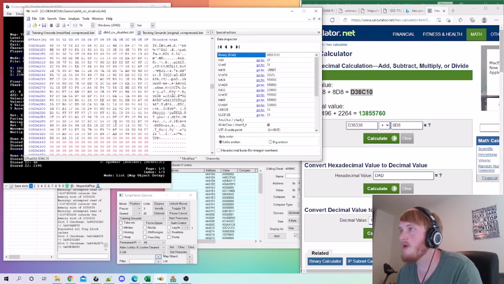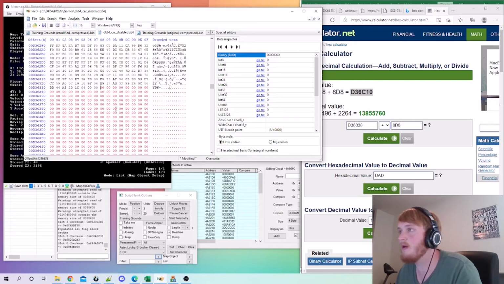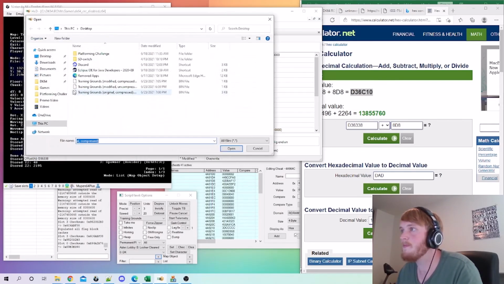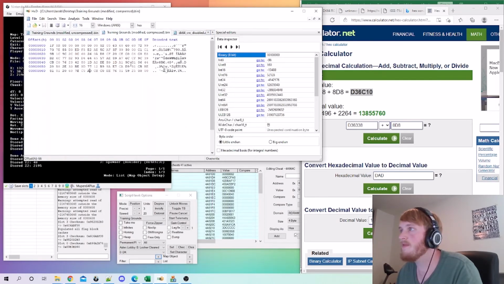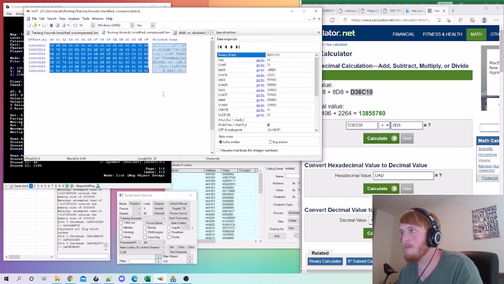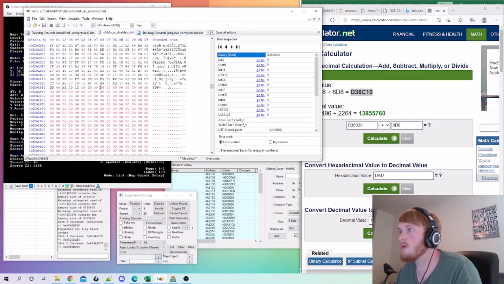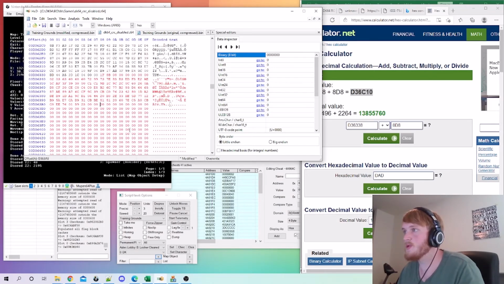Now this entire block is zeroed out, and I can put my setup file there that I just compressed. It's already open somewhere. Modified compressed, this is the one. I'm going to copy that and put it right here. So I zeroed out the original compressed file and put in my own compressed file. And this is what I was saying earlier: you need to make sure that the compressed file size of your new file is less than or equal to the size that it was previously.